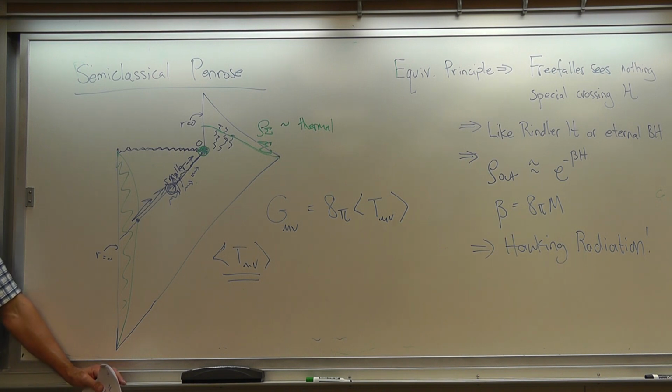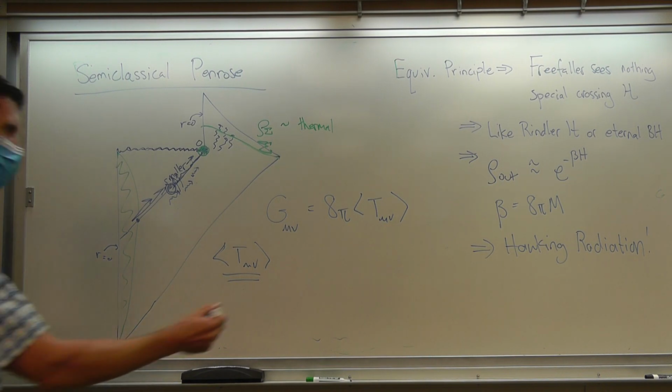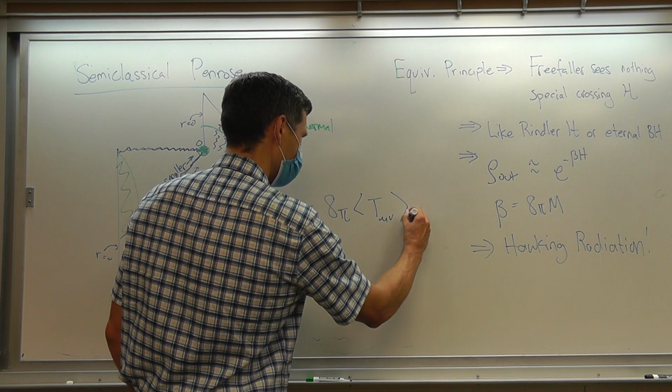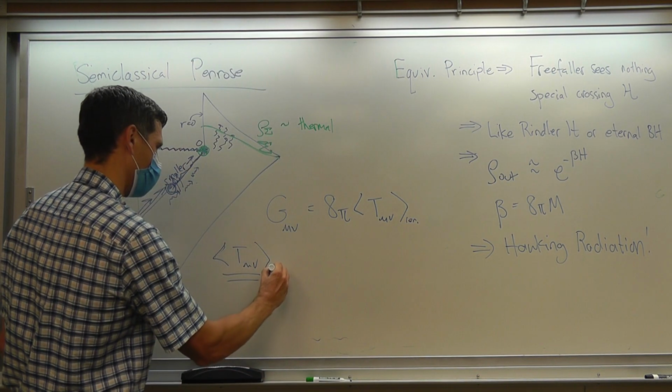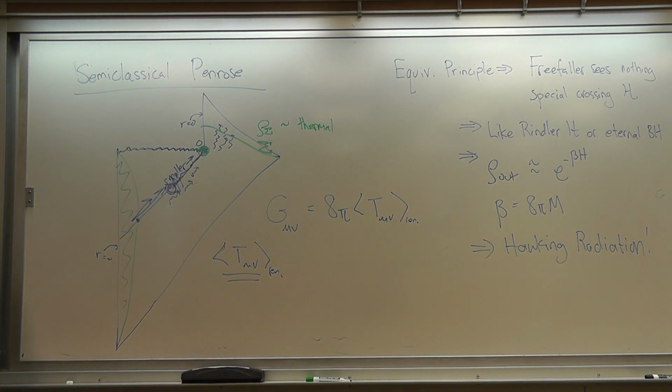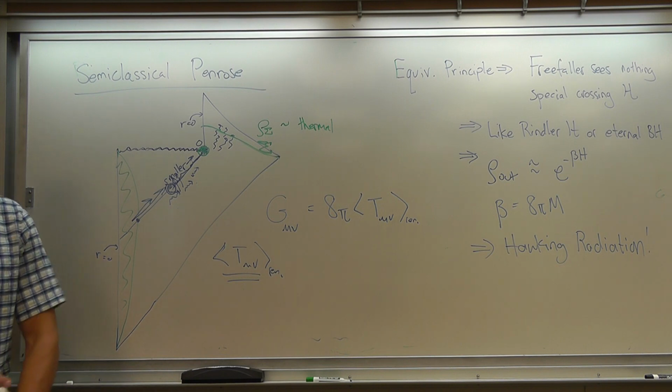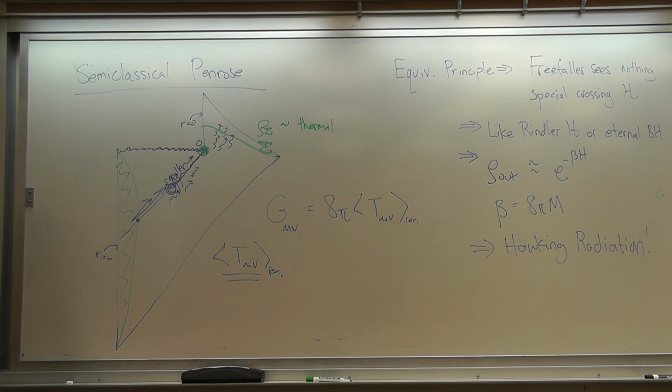This T mu nu that's finite at the horizon, you're saying it doesn't have to be regularized at some point? Oh, it has to be regulated, but these are all renormalized. So the thing that's infinite is the other state, which has infinities even after renormalization is done. That's right.